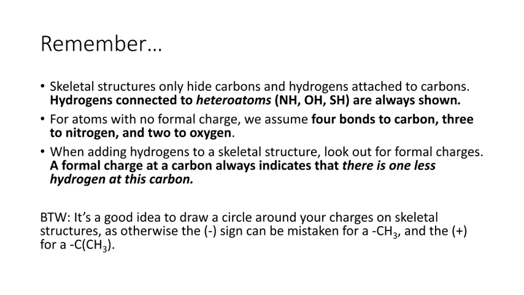And when you're adding hydrogens to a skeletal structure, remember, you're only going to add those to carbon and look out for formal charges. The nice thing is that the formal charges at carbon always indicate that there's one less hydrogen at that carbon. And by the way, it's a good idea to draw a circle around your charges on skeletal structures, especially if you're a beginner, because otherwise your instructor could misinterpret that minus sign, depending on how you draw it, as a CH3 group, and a plus sign for what we call a tertiary butyl group, a C(CH3)3.